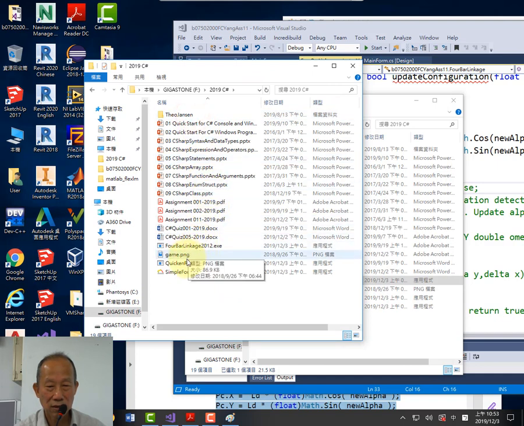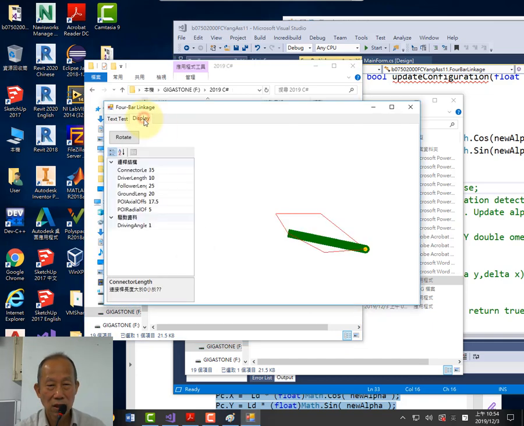So ground here, okay. So let me use this one. So rotate it.